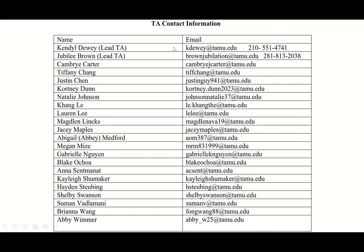Here is a chart — this will be on eCampus — of all the amazing teaching assistants you guys will have access to this semester. Here are all their emails; feel free to reach out and ask questions. Here is my number and Kendall's number as well. We're kind of the lead TAs. Kendall is more hands-on, and I will be doing a lot more of these TA videos since I'm at the vet school. But please feel free to reach out to me, Kendall, or any of these TAs. We are here to answer your questions — that is our job.